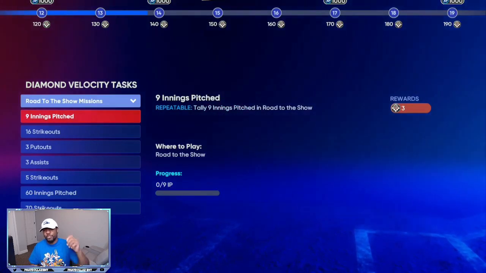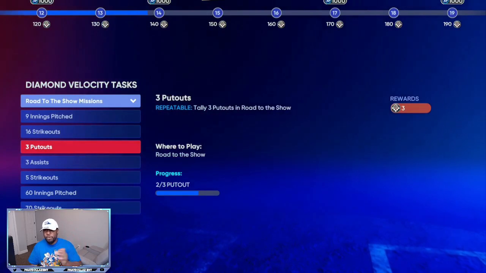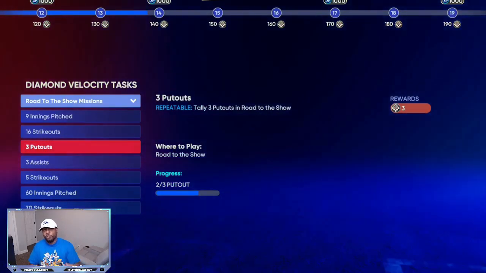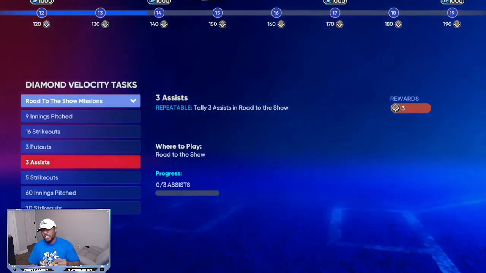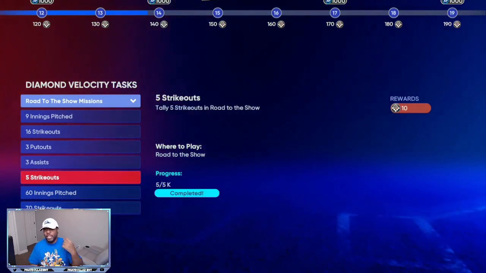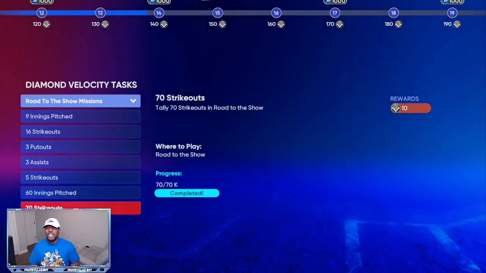So right here, you need 9 innings pitched, 16 strikeouts. You need 3 putouts. Putouts is if they pop the ball up or they hit a grounder to you, you throw them out. You need 3 assists. 3 assists is if they hit it to first base, you run over and cover the base. That's an assist out. Then you need the 5 strikeouts, 60 innings pitched total, and 70 strikeouts.